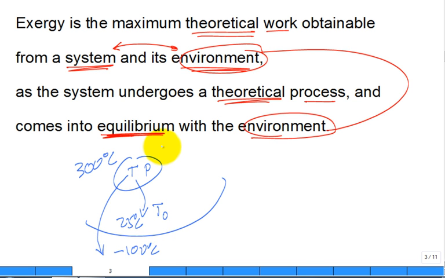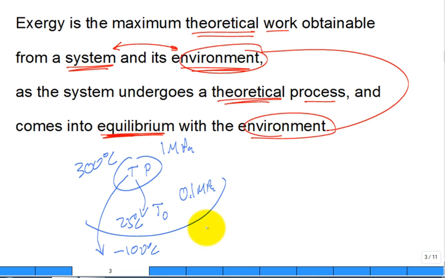Let's say I start at a pressure of 1 megapascal. And the local ambient pressure is 1 atmosphere. Let's round it off to 1 bar, or 100 kilopascal, or 0.1 megapascal. Hey, I've got a high pressure. I can expand. I can do some work. But once I get the pressure down to 0.1 megapascal, 1 bar, I can't make any more work out of the system. It's in mechanical equilibrium with the environment.